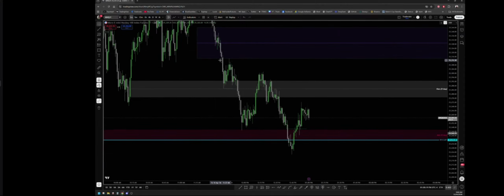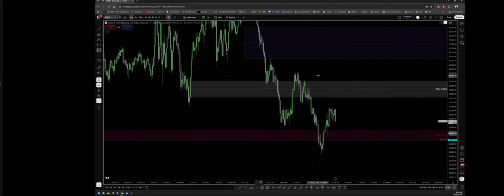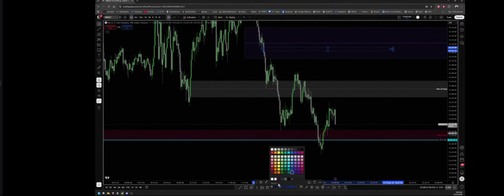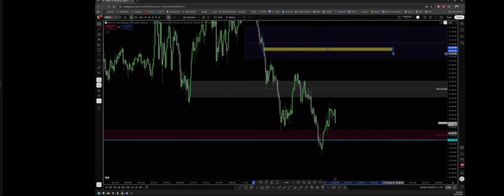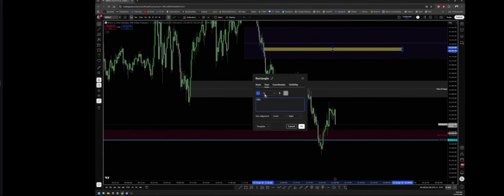So we have fair value gap presented in every time frame. From this high, once it took the low, you can look for a dealing range midpoint, OTE retracement. This is the inversion fair value it's trading. Those things are there. The thing that I wanted to mark, I forgot. What was that? No. This is a very important fair value gap. Whether you mark it in a different color or not, I don't know, but have to be careful about this one.